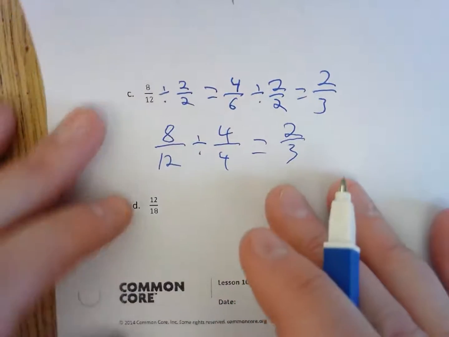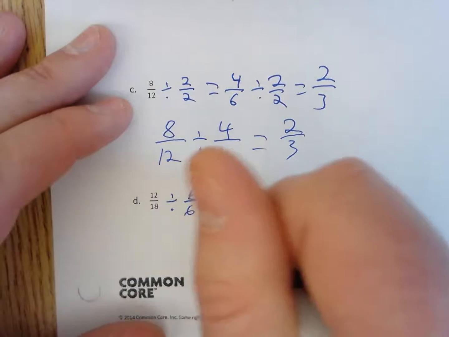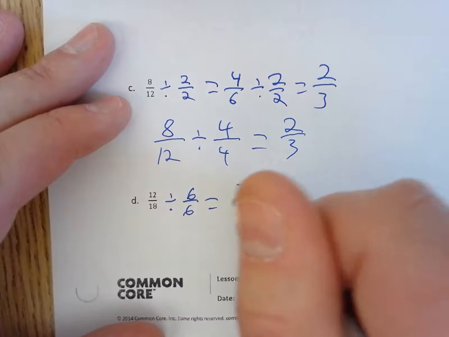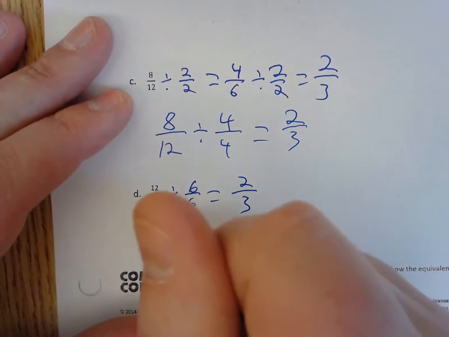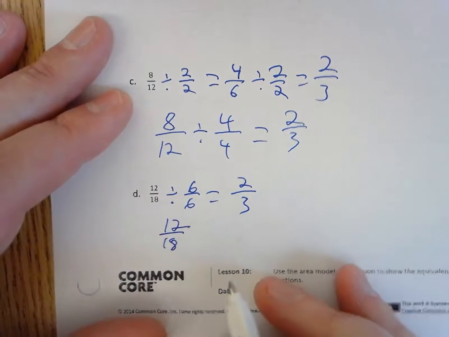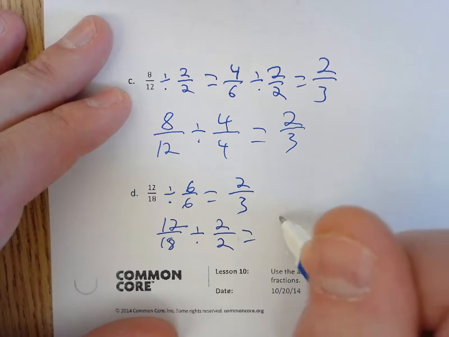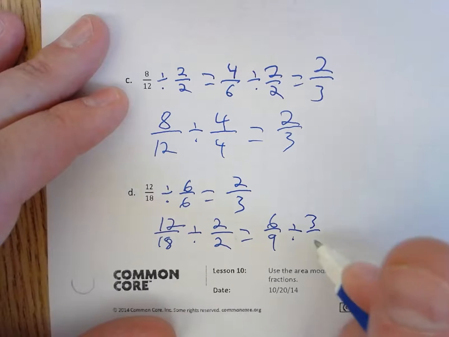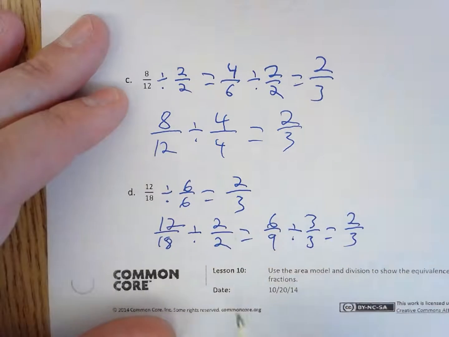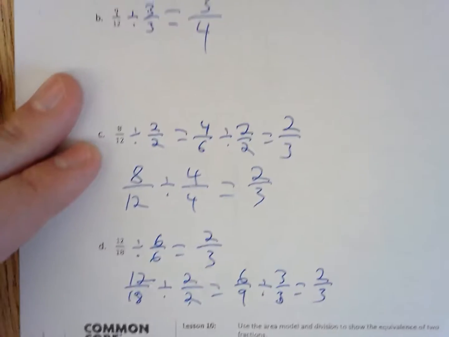Okay, so here for 12/18, we're going to divide by our greatest common factor, which I know is 6. So 12 divided by 6 is 2. 18 divided by 6 is 3. Okay. Again, if they don't get greatest common factor, it's no big deal. We just want to see if they can try to do it. So let's just say they divided it by 2 because they're even, and you get 6/9. Hopefully they could see that you would divide it again by 3 over 3 and get your 2/3. So then you're dividing by 2, you're dividing by 3, so we would have to multiply those together to get our 6. So that is Module 5, Lesson 10.